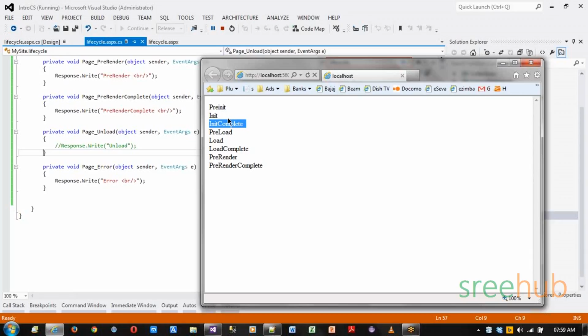Once everything is initialized, you have load, where you have preload, load, and load complete. All your controls are initialized and coupled with the page, and the page is ready to render. In render, you have pre-render and render. This is how you can remember your page lifecycle and how it actually works. Based on your requirement, you can use any of the events to set your things ready.